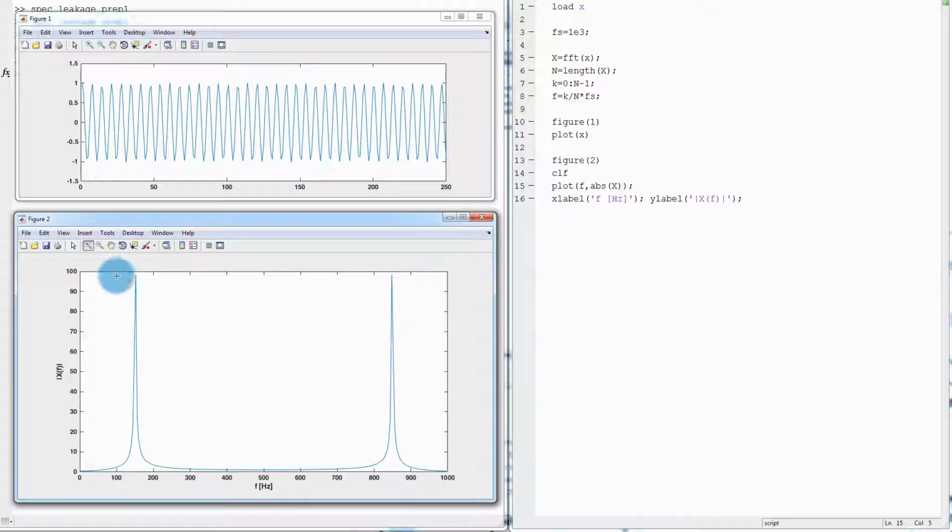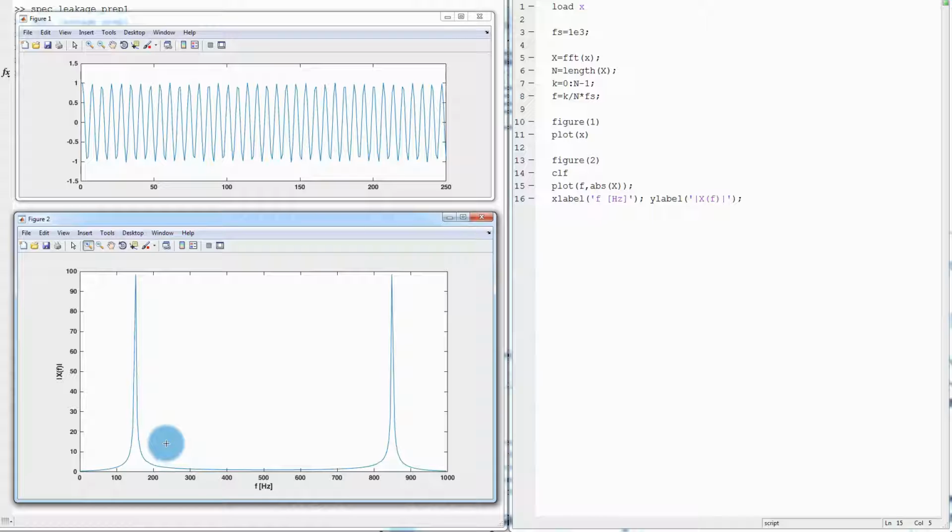So I have found frequency of one of my tones, but I have told you that I have 3 tones in this signal. So where are the other 2? Well, this is the exercise on spectral leakage, so they are probably hidden in the spectral leakage. But where is that spectral leakage? I mean, you do not see anything like I showed you during the lecture. On the lecture I showed you those side lobes that were spectral leakage. Why do not we see them here?